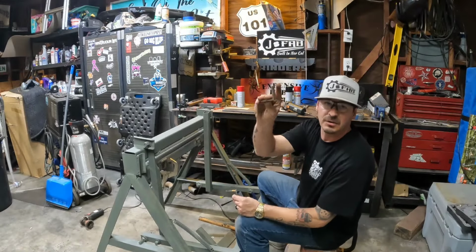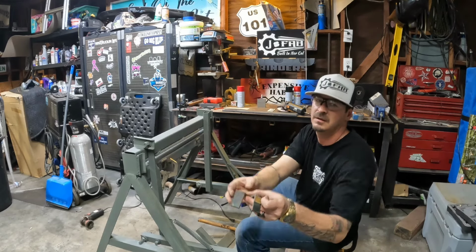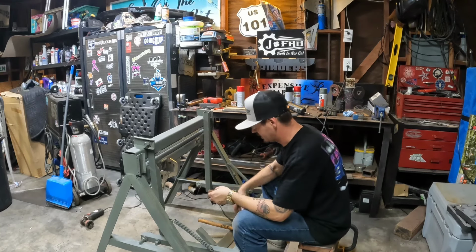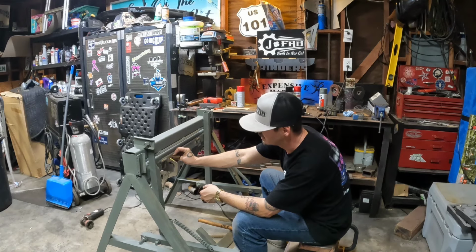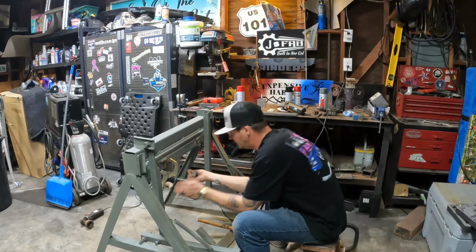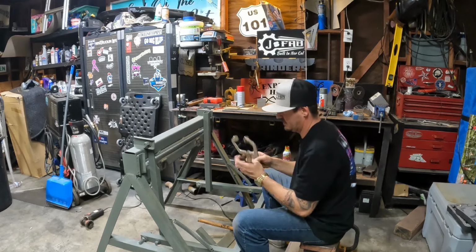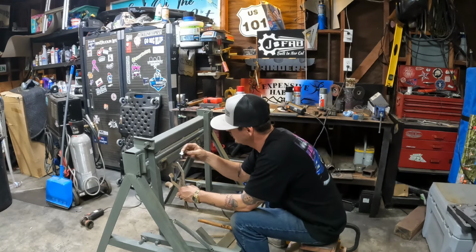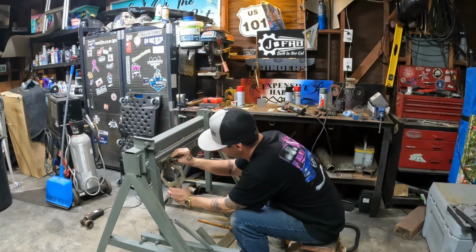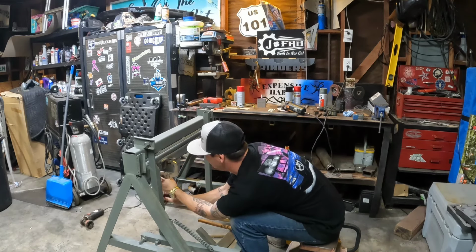So I'm gonna put these little shims. It's just a quarter inch angle iron that I chop down into these little pieces. I just keep them around for stuff like this. We're gonna be needing that bar sitting right there, so I'm just gonna clamp this to that so it has something to sit on while it's there. Don't need these right now. You can start high because you can always tap it down into place.